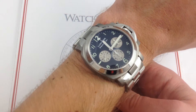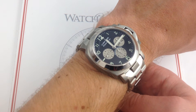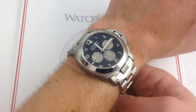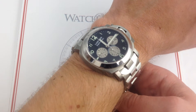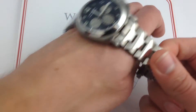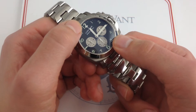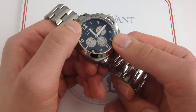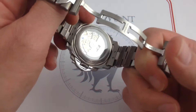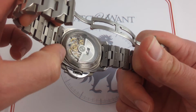With a perfect size case, a unique dial, and a downright legendary movement on the inside — the El Primero was Rolex's choice for a generation of the Daytona — this watch represents an unusual proposition from Panerai. While Panerai watches are generally bought for the look, not so much the movement, this one gives you the iconic look of the Luminor, a distinctive and unique dial within the Panerai family, and all that horological content and movement pedigree that a lot of other Panerai watches simply can't boast.